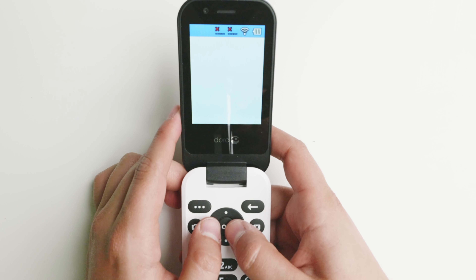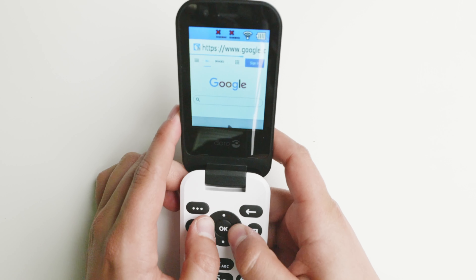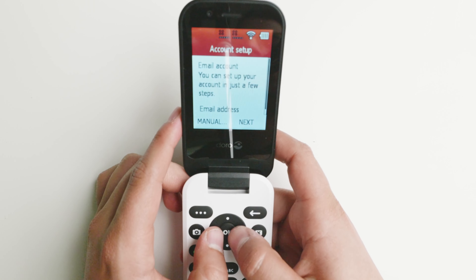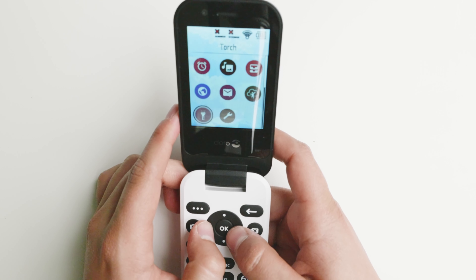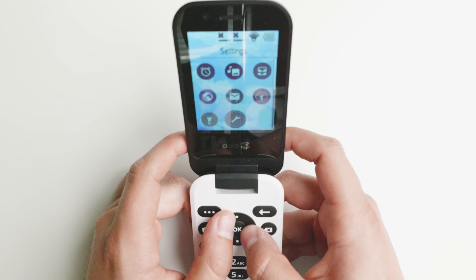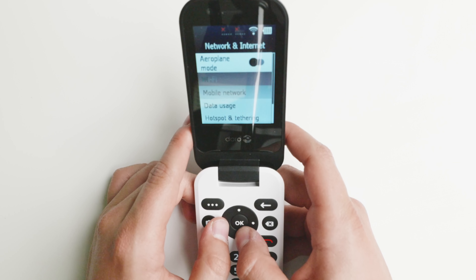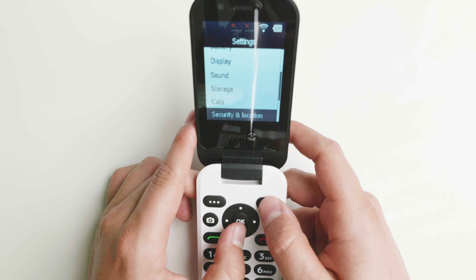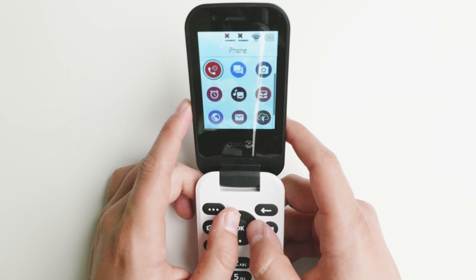It does have a browser, though it is pretty rudimentary. It also has an email client — I didn't set it up, but it appears to be a very basic Android email client. There are a couple of extras like a torch to activate the back flash. Besides that, it's a basic Android dumb phone with network and internet settings, connected devices, hotspot and tethering, dual SIM, and Bluetooth support for keyboards, mice, and similar accessories.